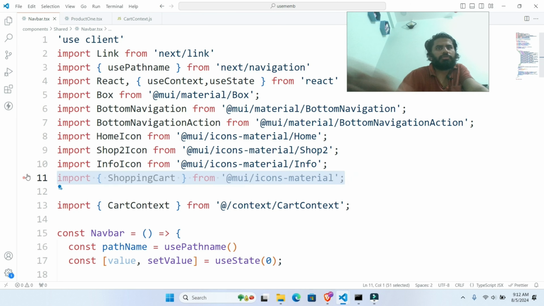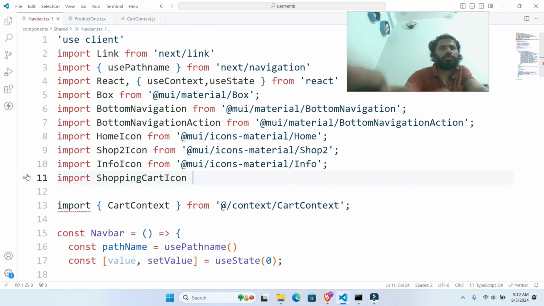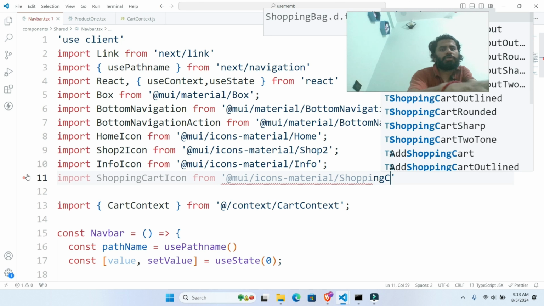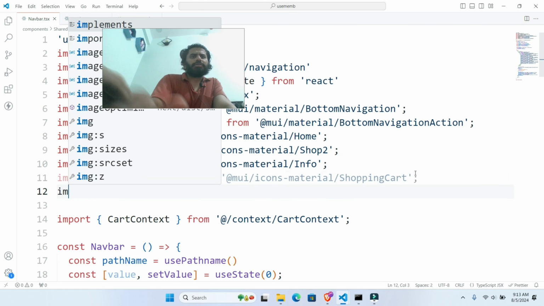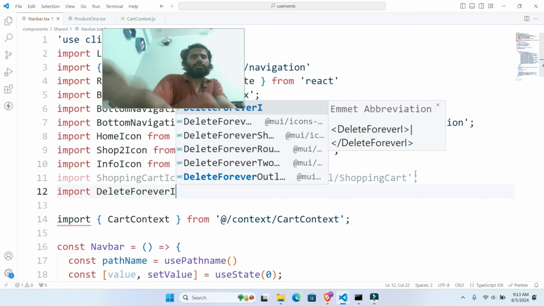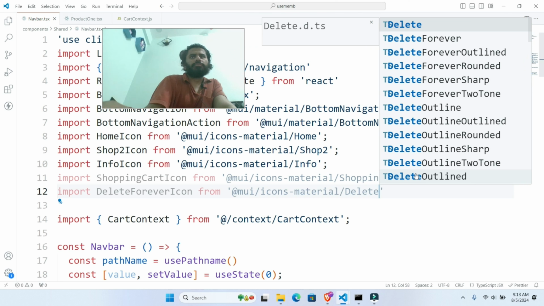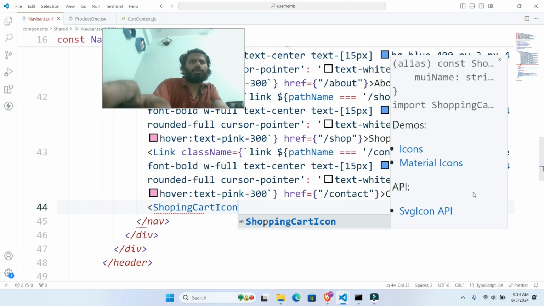No, I don't need this. Import shopping cart icon from shopping cart. Done with this shopping cart. Let me remove or delete forever as well. Delete forever icon. Okay. After contact, add this. I'm going to add the shopping cart icon.